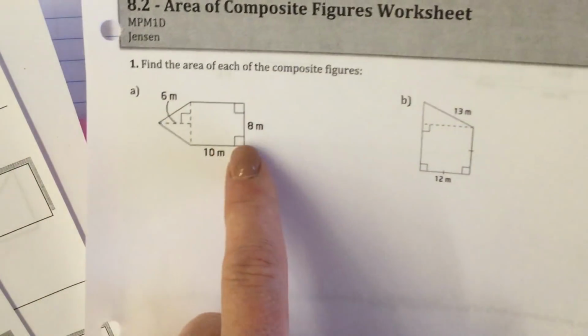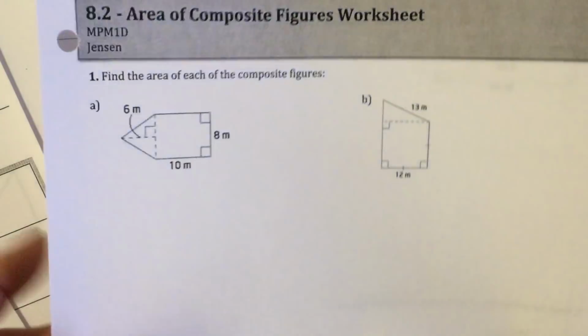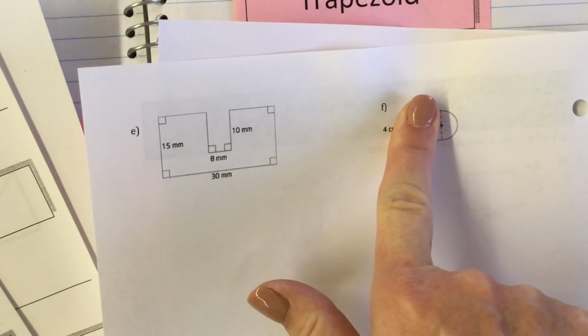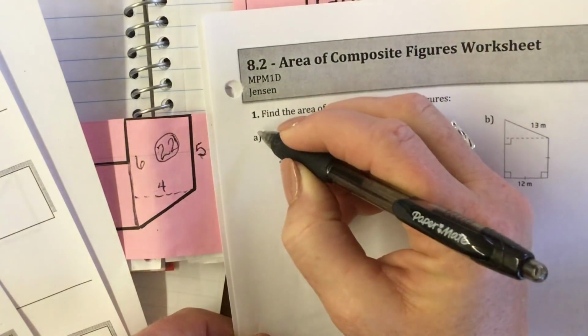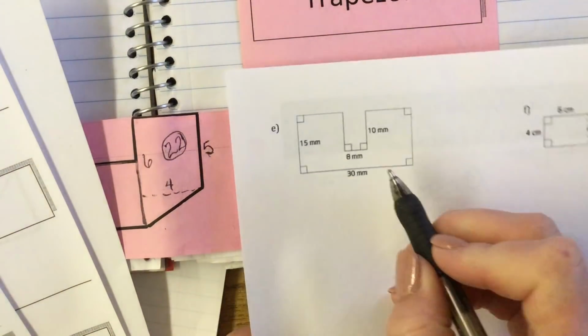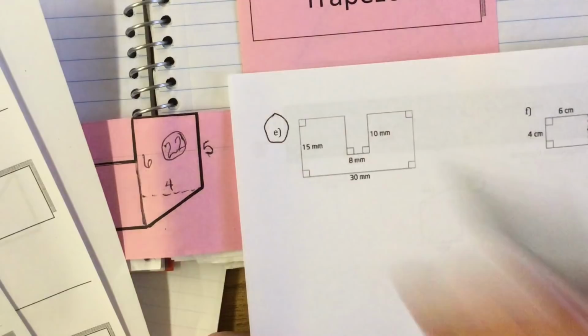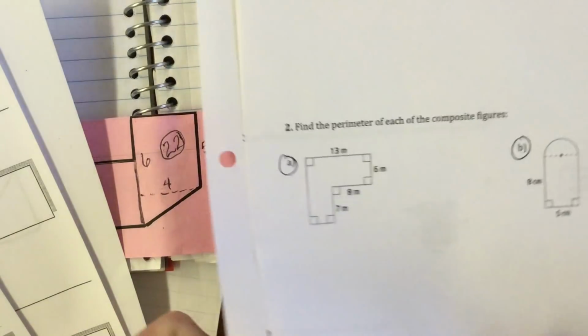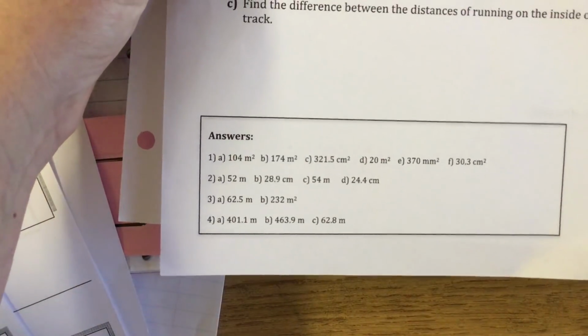Now, what I want you to do here, I want you just to practice, okay? Some of these are going to be a little bit hard. Some of them are a little easy, okay? But I think that, if you notice here, would be a rectangle and then half of a circle, okay? All I want you to do today, I want you to do 1A, 1B. I don't want you to do these two yet. Then I want you to do E, and I want you to do A and B, okay? And guess what? You have the answers on the back. You can self-check, okay? All right, see you tomorrow.